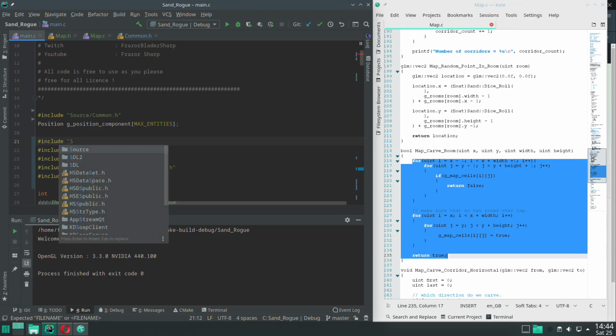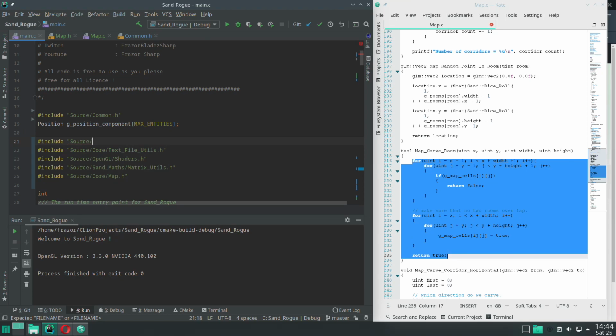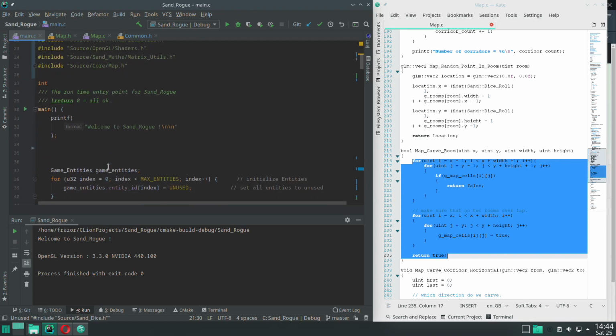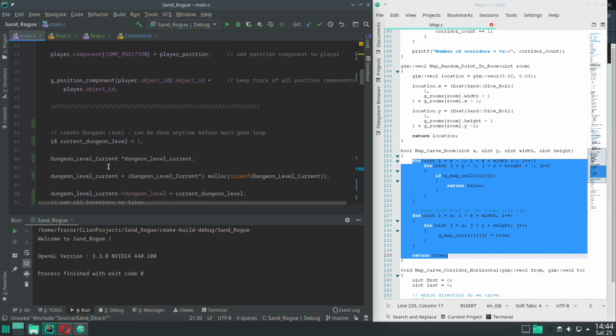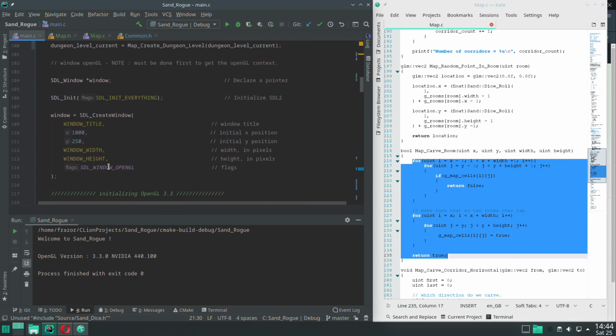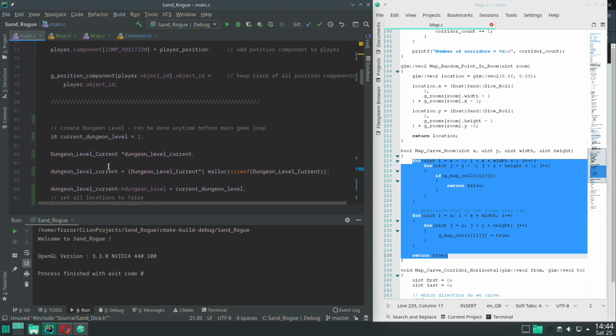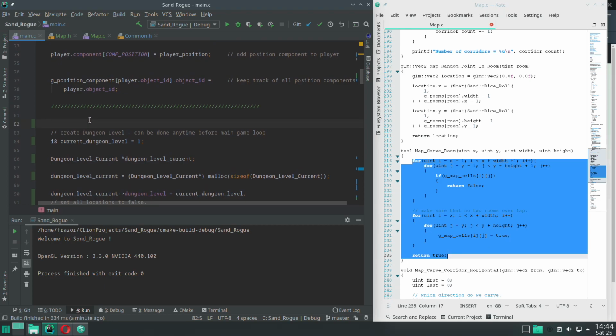Source. Sander dice. Who forgot to set the dice going? Me.